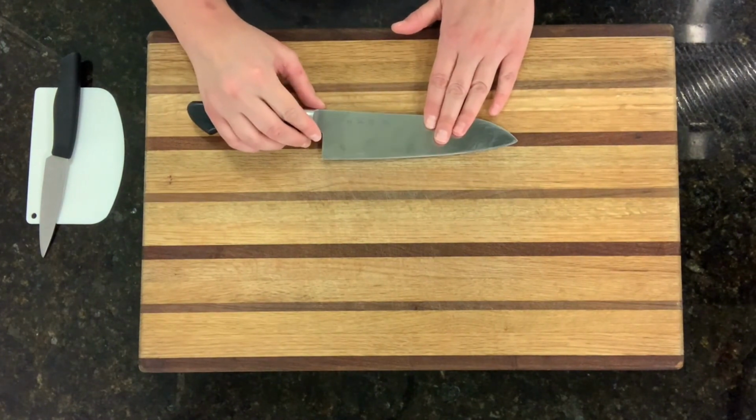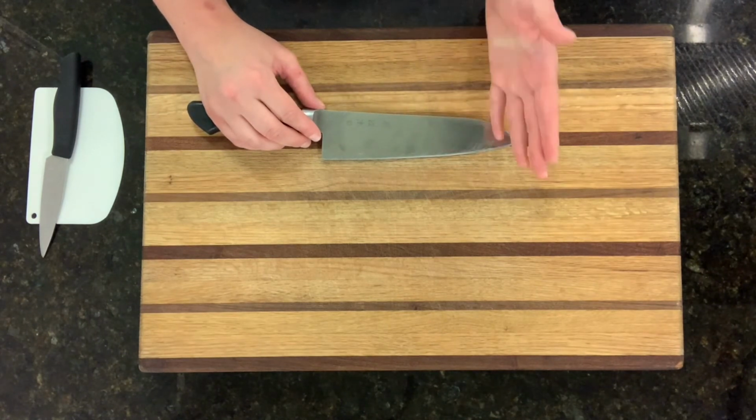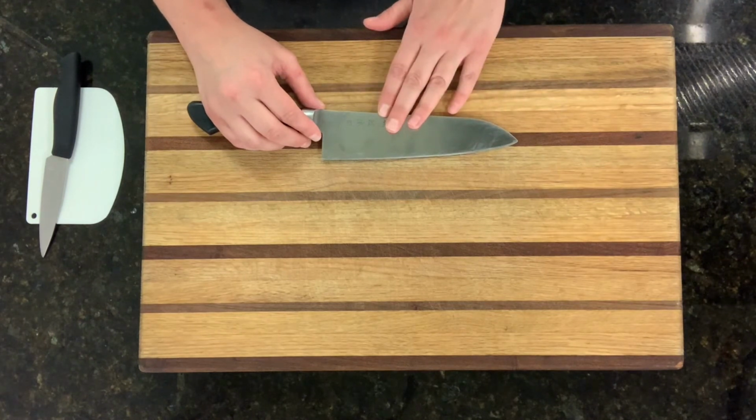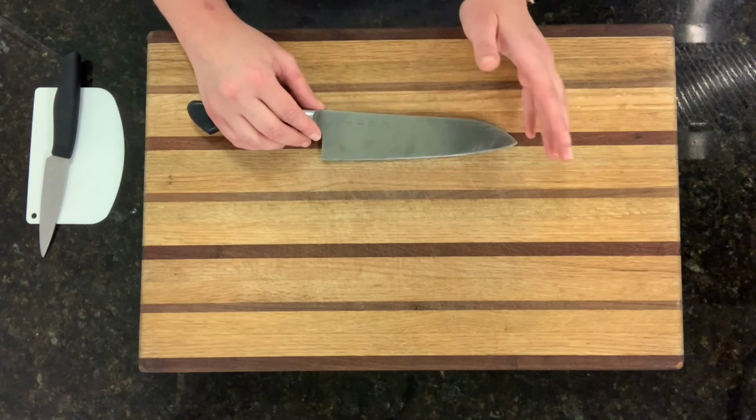Some other helpful tips regarding knives. Don't try to catch a knife if you drop it. Simply let it fall to the floor. And always hand wash your knives. This will extend the life of even an inexpensive knife.